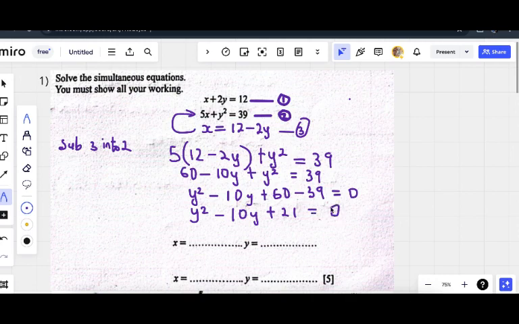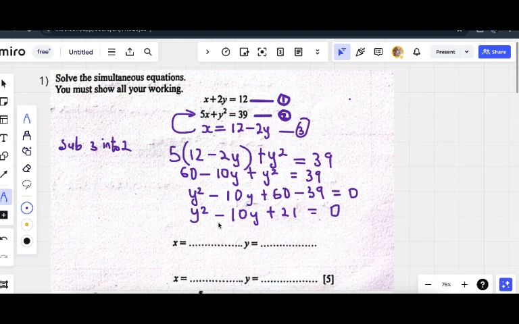Now, if you look at this quadratic equation, quadratic itself has different methods of solving it. One, you can use the formula method. You can use the completing the square method. You can use the factorization method. You can use the graphical method for solving quadratic. So I'm going to use this space outside to solve this, and then we'll bring the answer back to this place. Now here, factorization can do it.